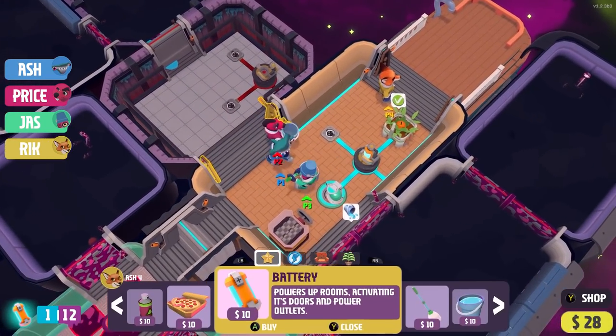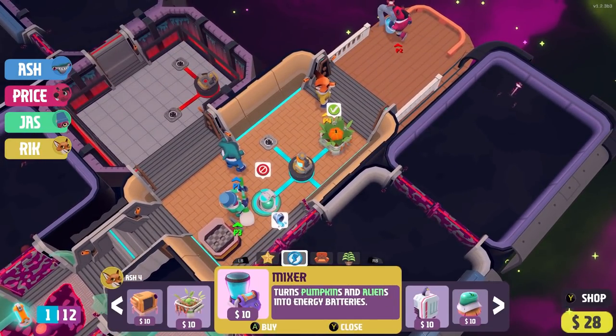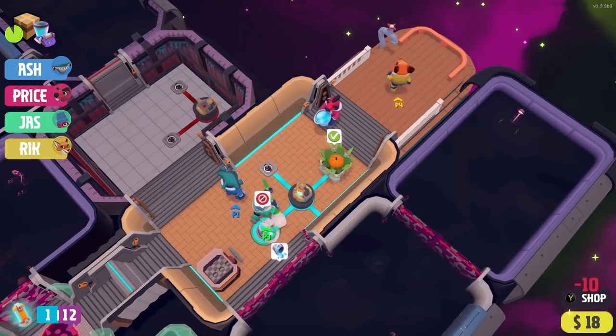Okay, so we're going to try to get the mixer first. Do you want to do the mixer? Get the battery? Yeah, the mixer. I think so. Sure. It's only 10. Let's get it. And then 10. Let's get the fridge after that.